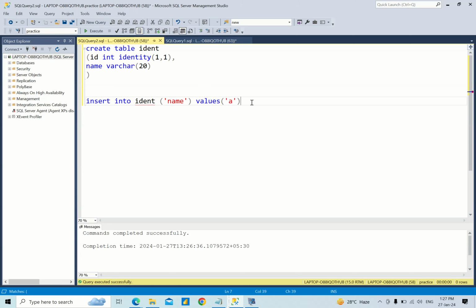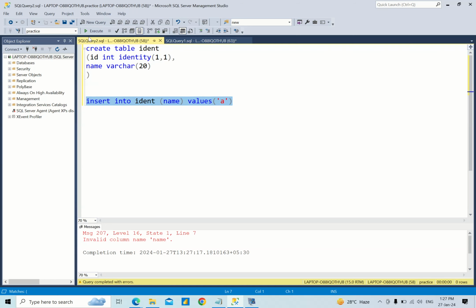Okay. So invalid column name. So one row inserted. Now see the table data.